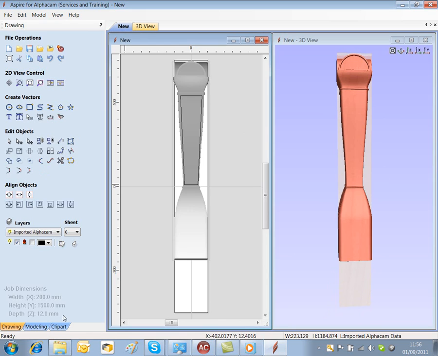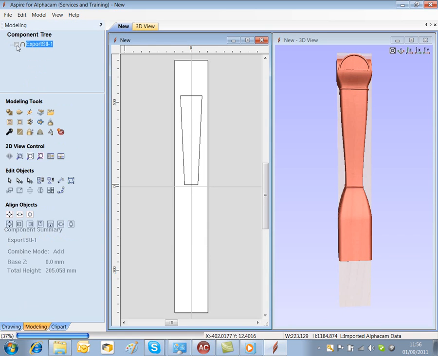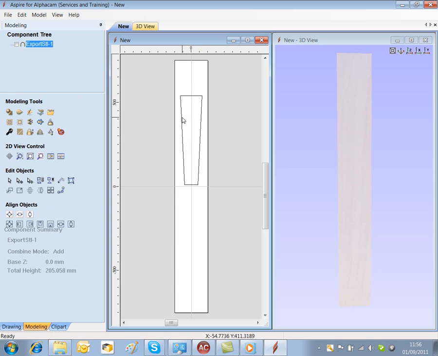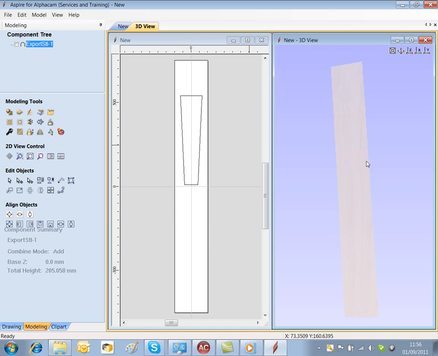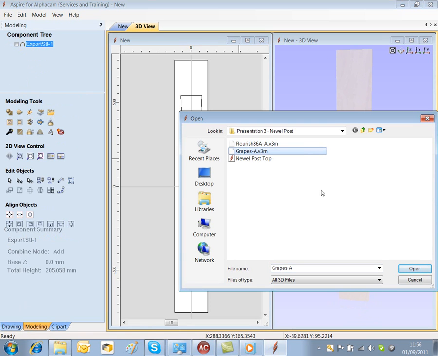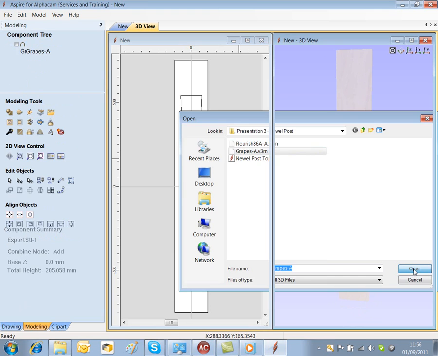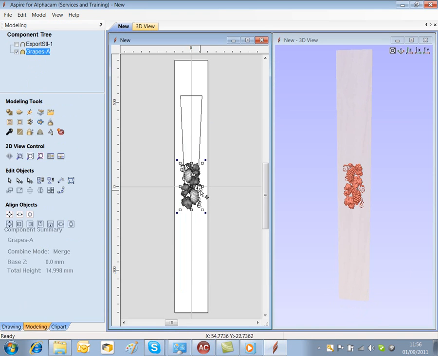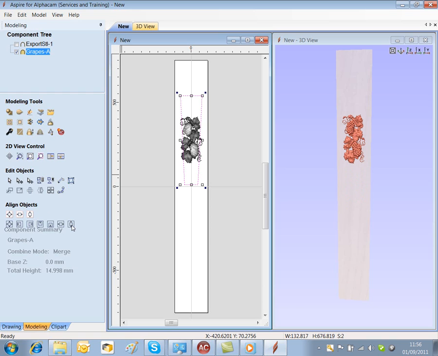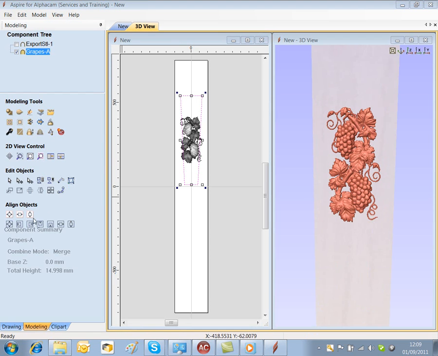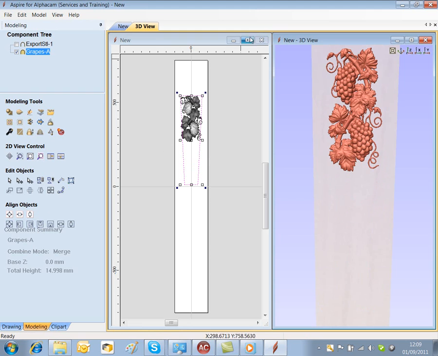So I'm going to come into the modelling. I'm going to just switch this off for the moment. So what we've got is this is lying flat on that face, and then onto there we're going to import a new model, and this time we're going to bring in the grapes. This is actually, our version of this is free on the installation CD. And while we've got that active, we'll just press Shift, and I want to position this vertically. In a moment we're now going to manipulate that and stretch it into this boundary. Well, actually what I want to do is just put that up towards the top.